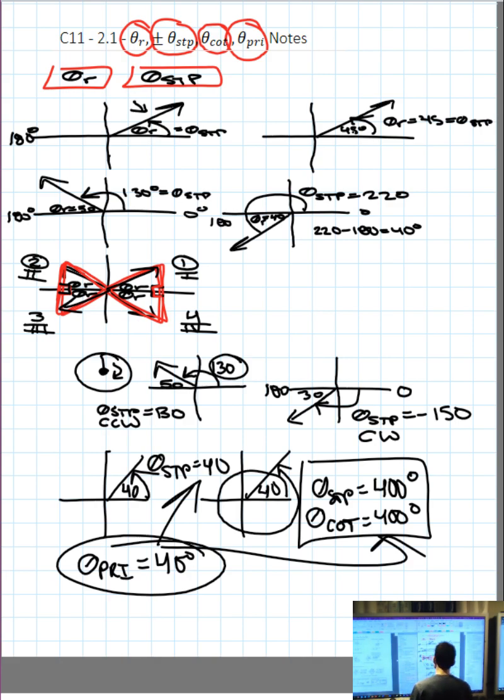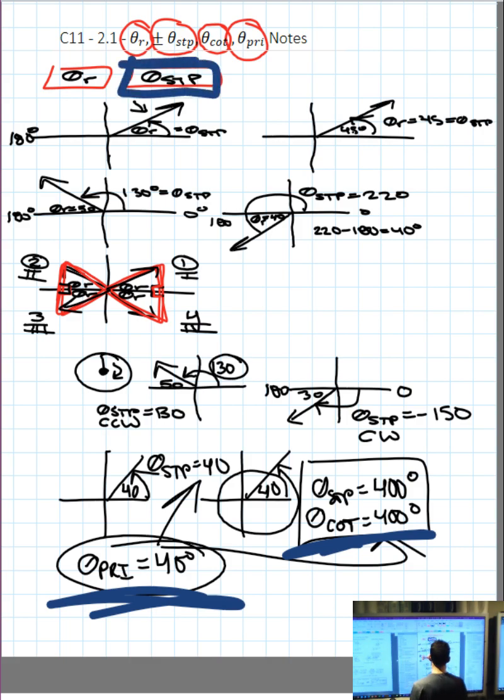So, those angles at the bottom, theta principal, underlined in blue, not as common. Coterminal, not as common in grade 11, but very common in grade 12. Theta STP is the one we want at the top all the time. And theta r is a tiny little grade 10 angle that allows us to more easily do grade 11 trigonometry. So, those are those 4 types of angles. Remember, it's all about STP. Okay, great. Let's get into graphing more triangles.